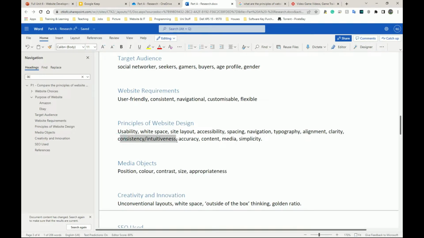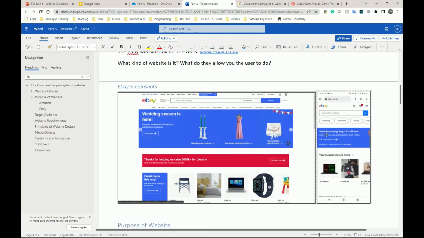Consistency and intuitiveness. That kind of links back to consistency. I can't remember now, but anyways, if the website is consistent, is it consistent on mobile? Does it have generally the same look on desktop as it does on mobile? If I go back to my screenshots, actually, we can tell that this is more or less the same website, right? Because we have the eBay sign here, we have the eBay sign here, we have that blue banner there with the text or whatever that is. We have one here as well.